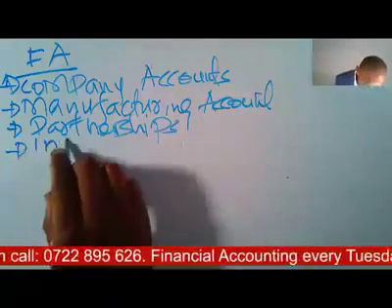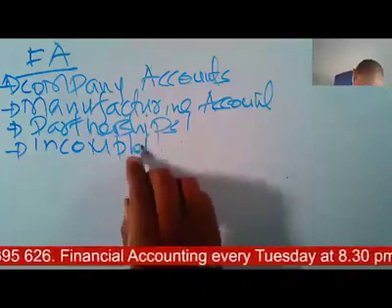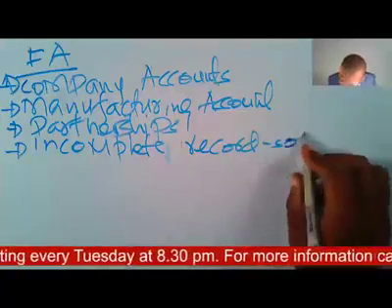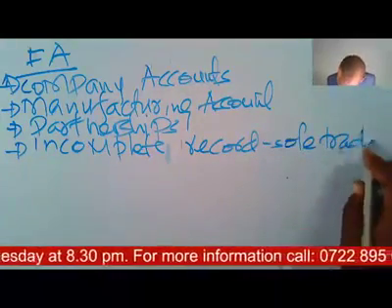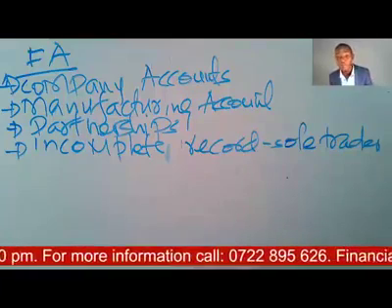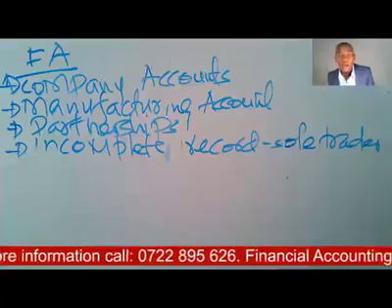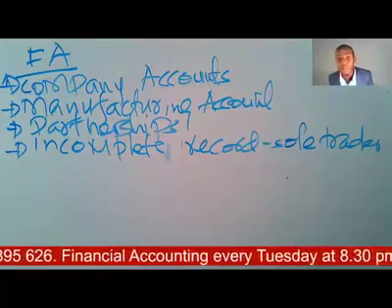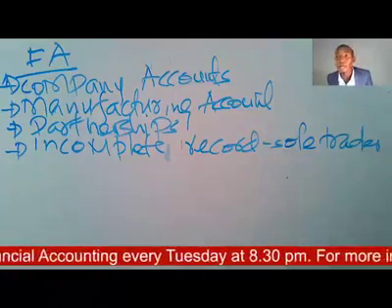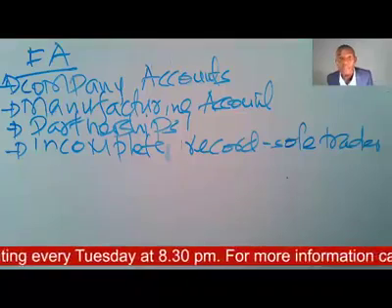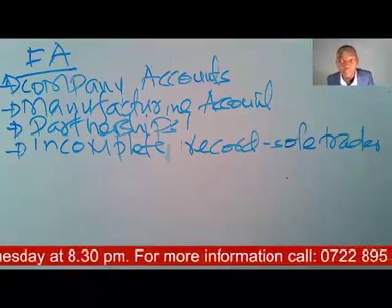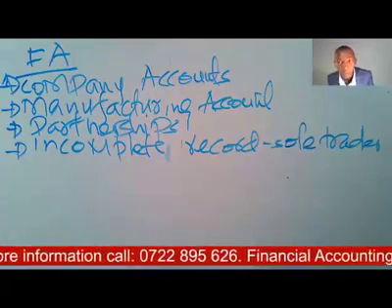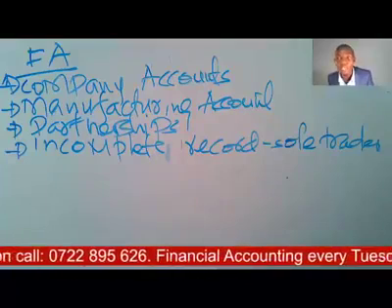We'll also analyze incomplete records, where some of the questions will also cover the sole trader. The sole proprietorship is a self-employed business, and you find that some of the sole traders don't know how to prepare the financial statements, and therefore they will not be keeping the records of the entity. That's why you will find that they have not kept the books of accounts well, and that's why we term it incomplete.